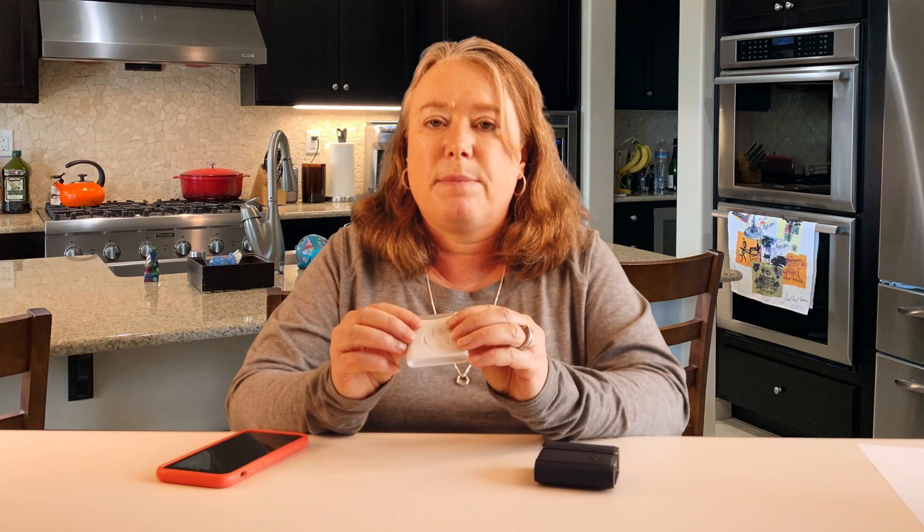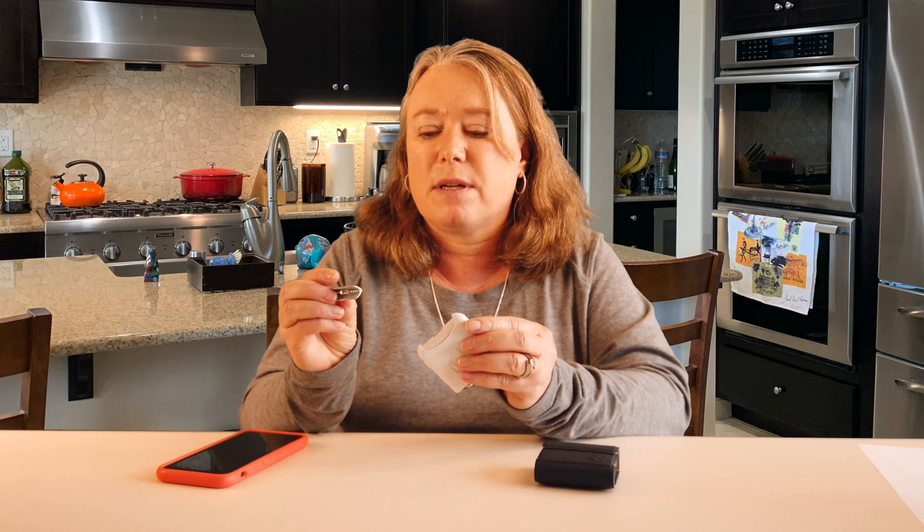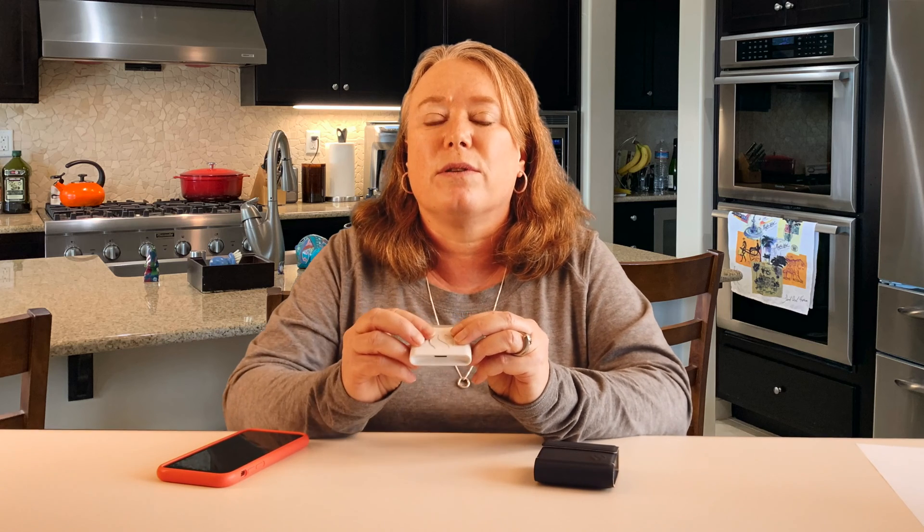They also recommend waiting at least 30 minutes up to an hour between different tests, unless you're doing a food challenge. You might wonder how you keep the Air device clean — the little cover comes off and you can wash it with soap and water. If you want to share this device among household users, Food Marble recommends that each user creates their own account in the app and you clean it thoroughly every time. However, we'd recommend that if you really want to test it, you should each get your own.